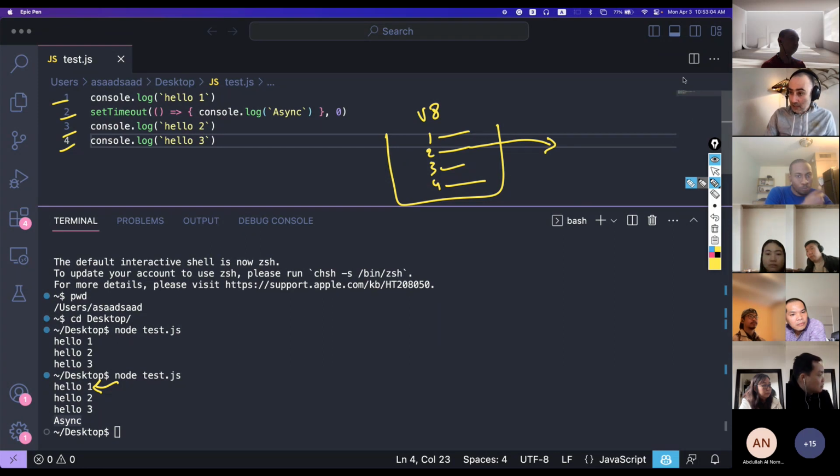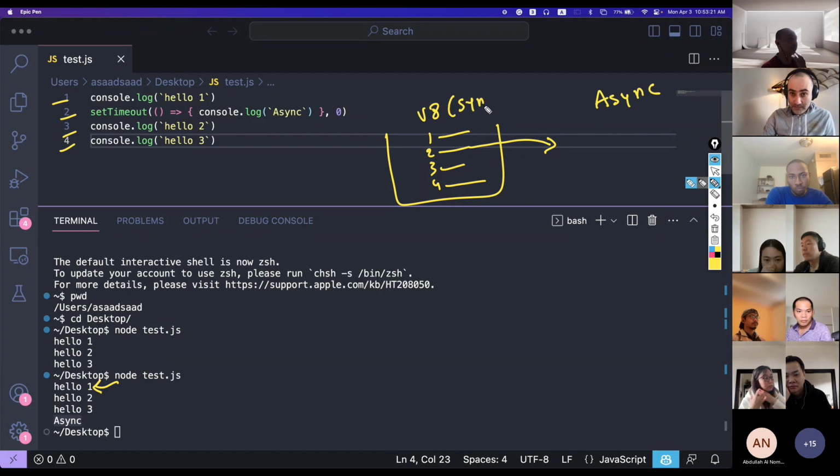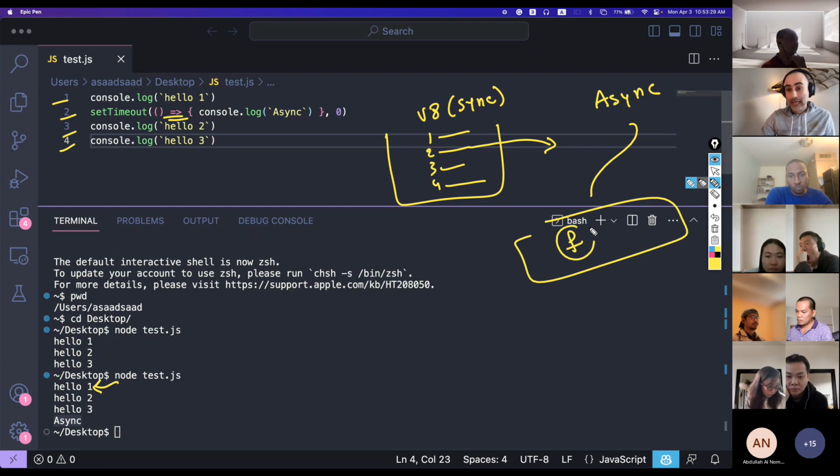We're going to talk about it tomorrow. It will run this function after 0 milliseconds, and the supporting asynchronous environment is going to push this function into a queue.